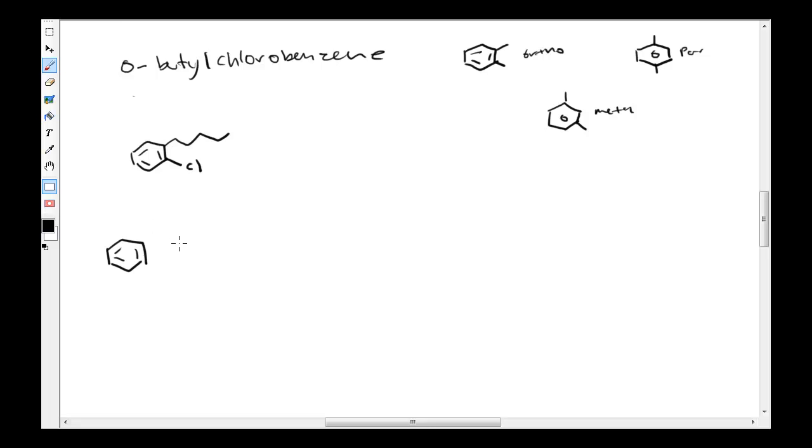And now, when you're drawing these out, you don't have to draw both the ortho and para isomers because whenever you're doing this reaction in the lab, there are ways that you can actually filter it out. So, for our purposes, we're just going to leave that be. So we'll add this on here. And now we did.